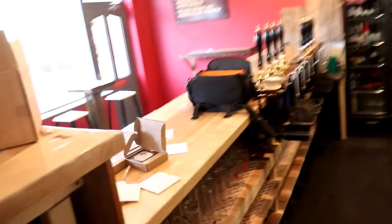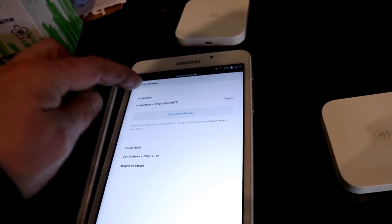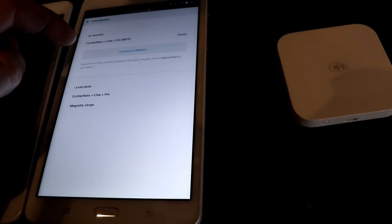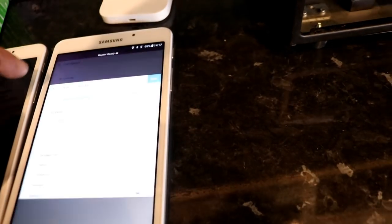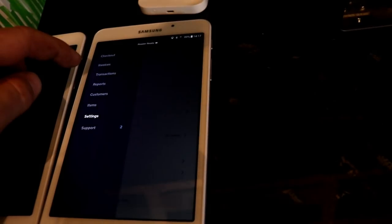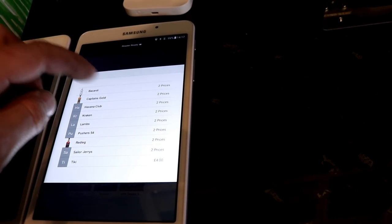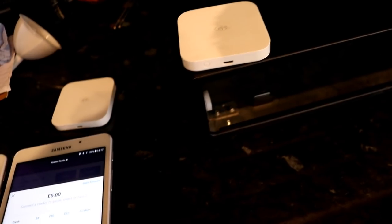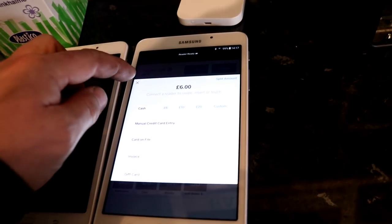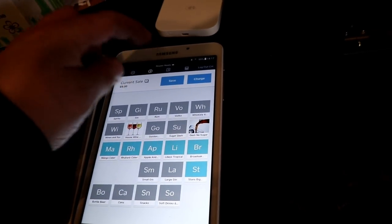At the moment I'm trying to pair up some of these Square card readers — it just doesn't seem to want to play ball. It says 'reader ready.' This is the Square app that we're using, and we should be able to identify that reader and then go on to checkout, put something in the basket. But it's not working, so we're going to have to figure this out — it's a bit of a bugger.